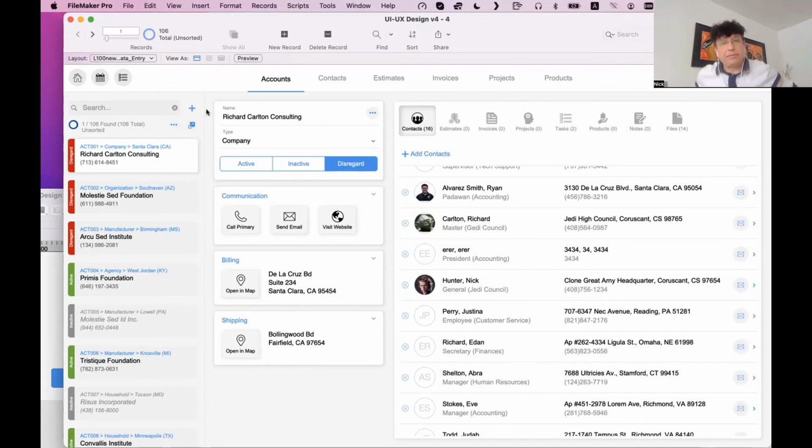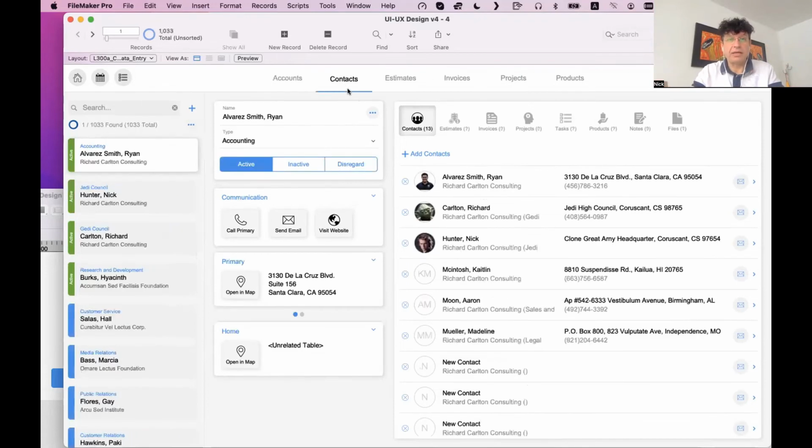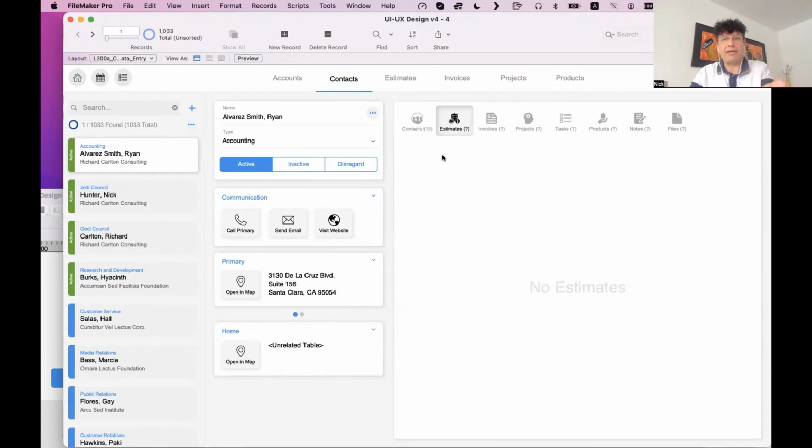It's the same thing. And here, everything depends of the next thing, right? I have this layout where I'm starting from that layout to create things, right? If I go to contacts, now I am in that contact, and if I add estimate, I will add estimate for that contact, right?